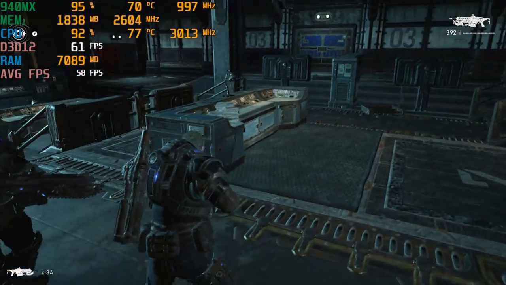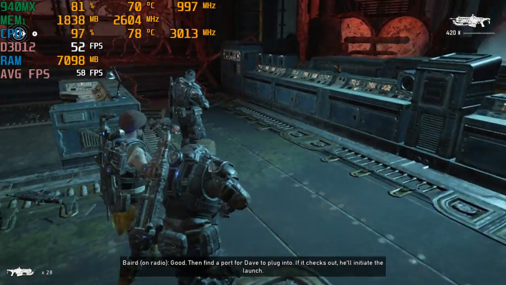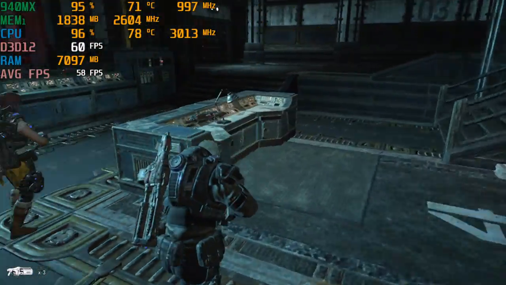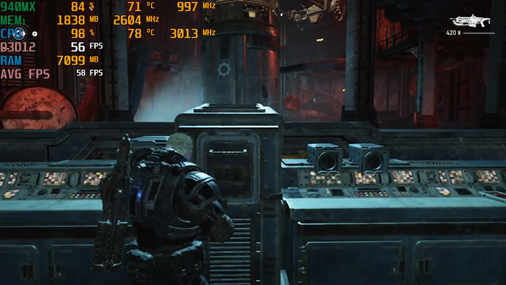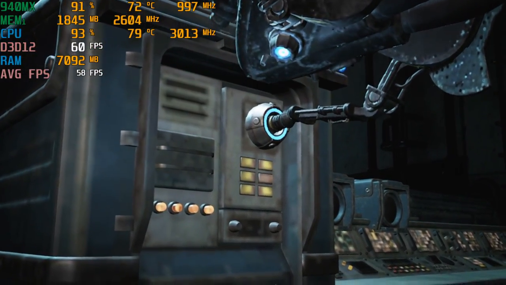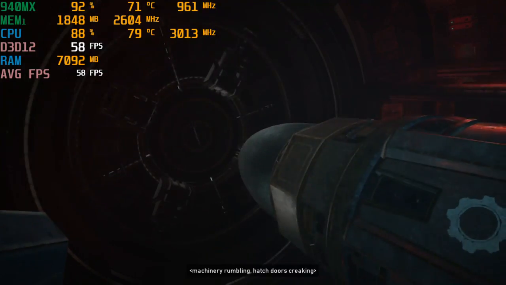To show up. Oh, no problem. Is that rocket attack? It is, believe it or not. Good. Then find a port for Dave to plug into. If it checks out, he'll initiate the launch. It's all yours. Control, you're in. Start the launch sequence. Pressurized. First stage. Opening silo doors.